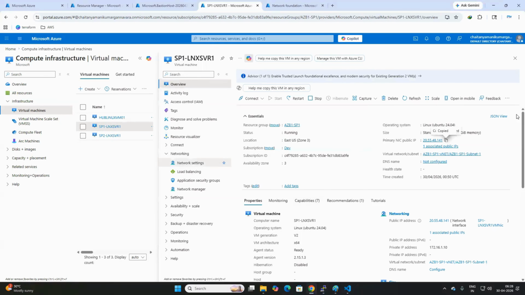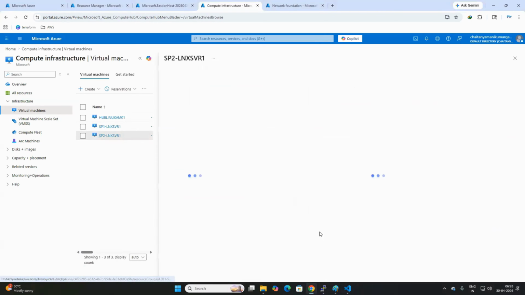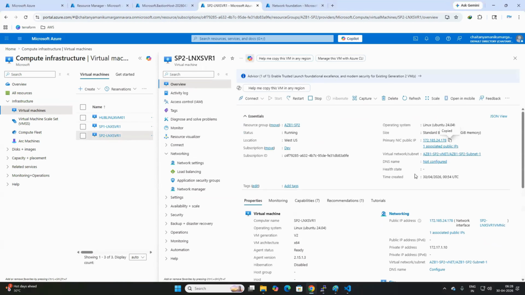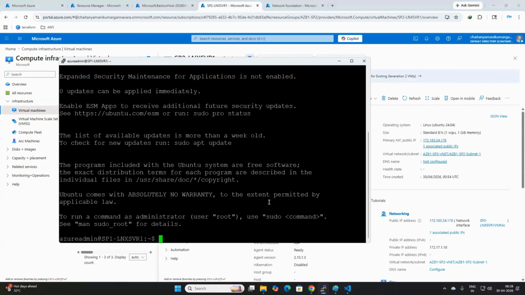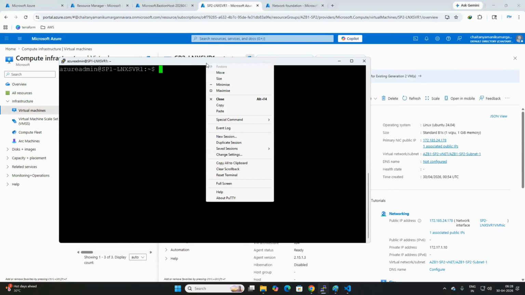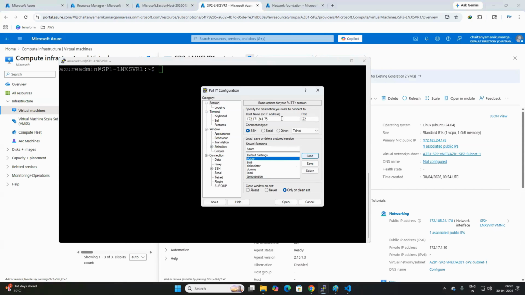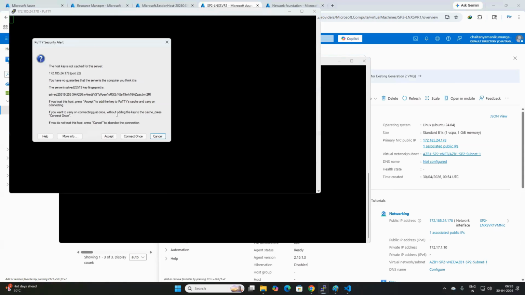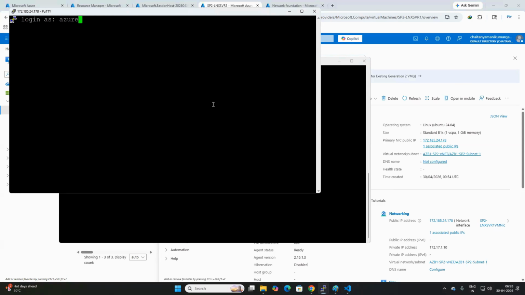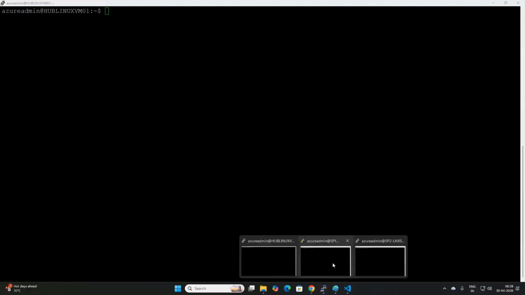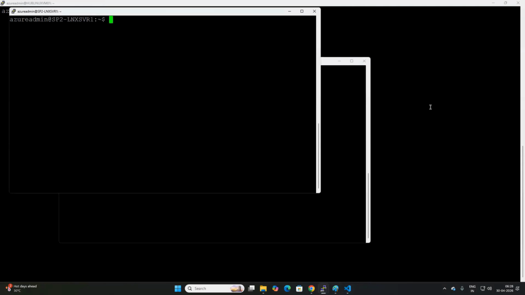Then this is my spoke 2 server. New session, azureadmin, latest hash 12345. Done. So these are all the servers we have: this is the hub, and these two are SP1 and SP2.